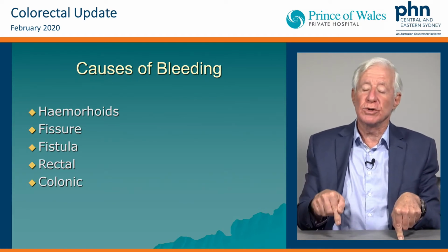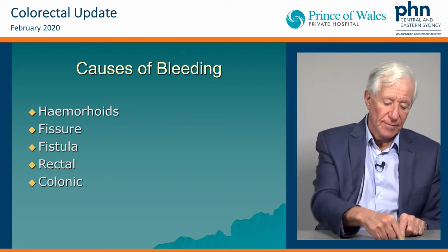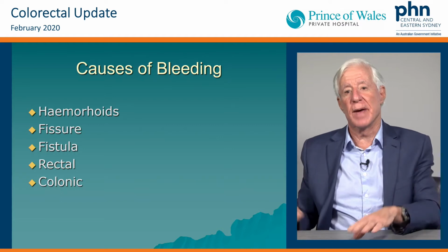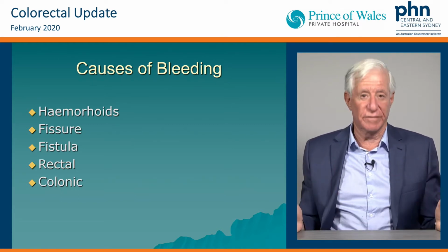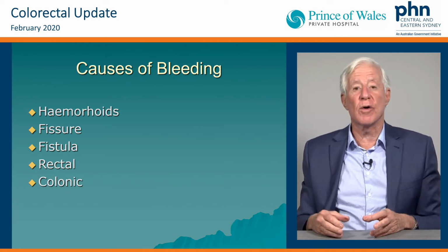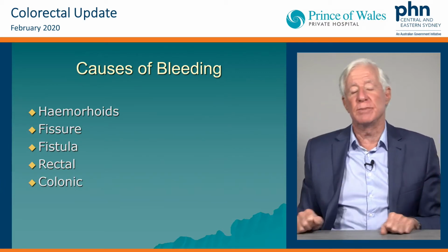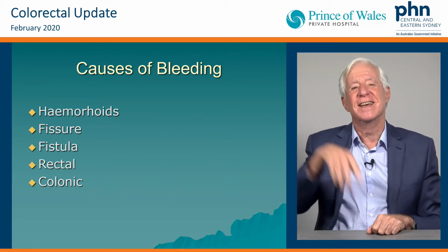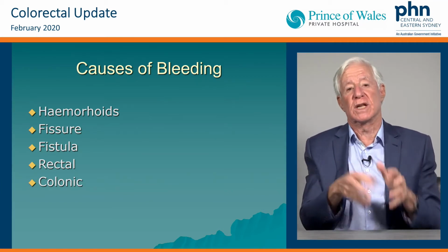And yet we produce usually formed waste. How do we do that? Water gets sucked out round the bowel, so we have a snake moving it round, and we have a water filtration plant. And as the water's sucked out, we store our motion not in the rectum but in the sigmoid. The sigmoid is empty, the rectum is empty till the sigmoid is over full. And when it's over full, it drops it into the rectum.